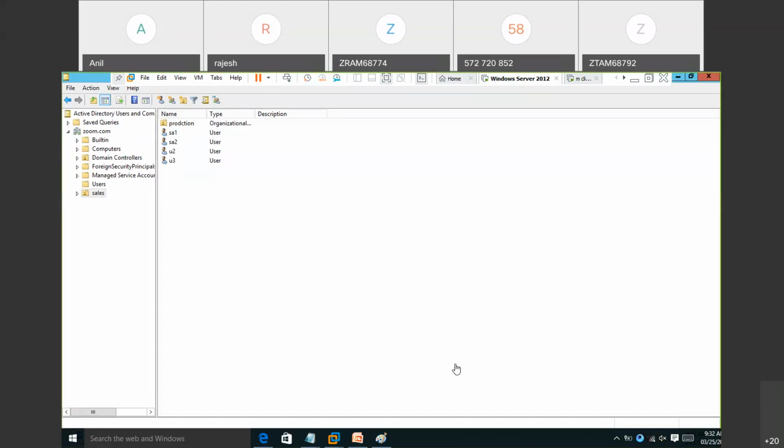Okay. So till now, did you understand how to create the OUs and how to add the users into the OU? So how to share this detail means what? You can just take that information, type it into some notepad file or something, then you can share it. But as admin, you will be in a position to tell the detail about the user so that you can copy and paste it.